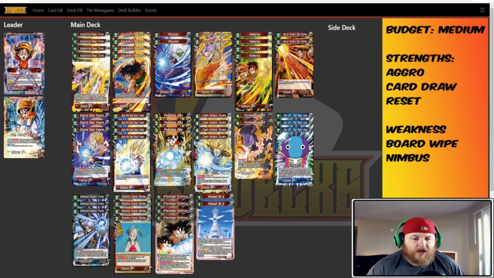Board wipe, hand wipe. It's really great because you can play it with the Pan. So you play the Chain Attack off the Pan, then you play the Zeno, and you use the Pan's auto to trigger off the Zeno. So after the shuffle, you draw 1 off the Zeno, so you're now drawing 6 cards instead of 5, and the Zeno becomes a 20k, which is really good.